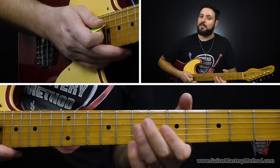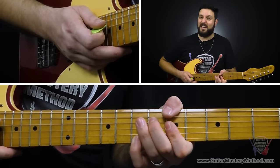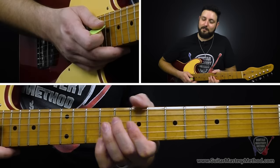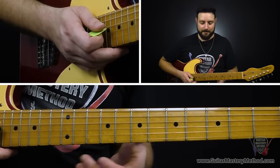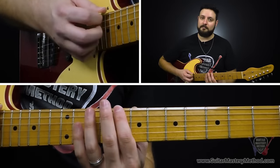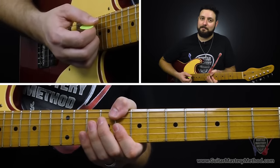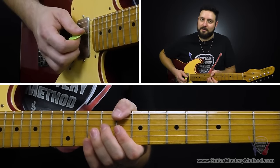But this, just like your average bar chord, is a movable shape because every note is fretted. We're not relying on any open strings. So we can actually move this shape to different parts of the fretboard. So for example, if I wanted to move it up to C, just know that the eighth fret on the low E string is C, right? So that note right there is what I'm gonna play with my thumb. I'm still gonna mute the open A string, and I'll use my thumb to do that.